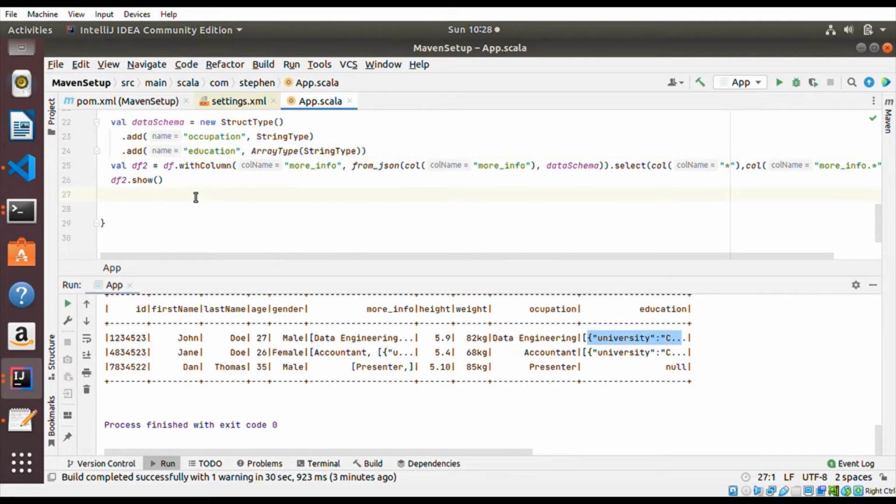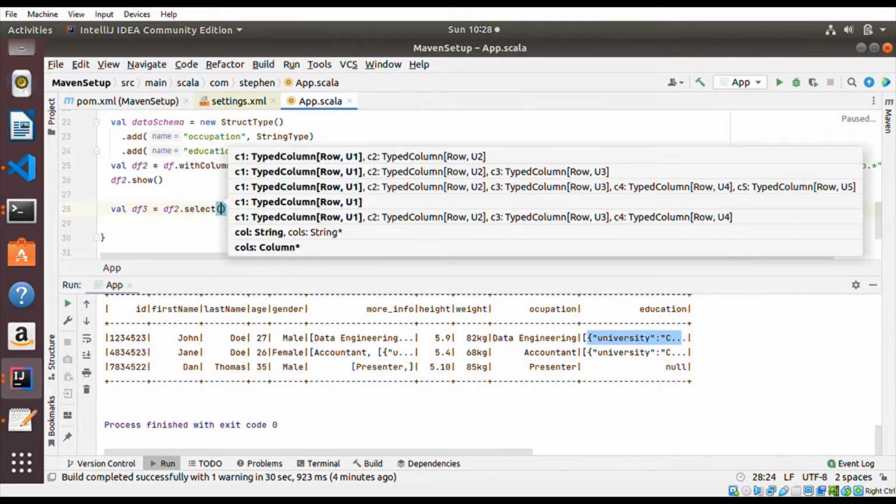So let's say var df3 equal to df2.select.